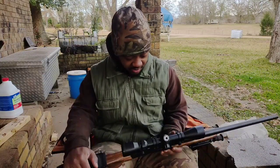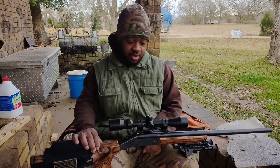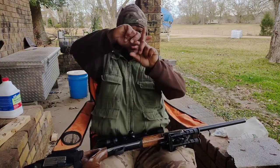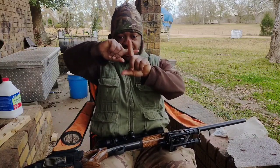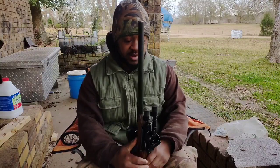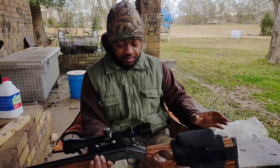For 50 yards, it was fine at 50 yards, but after we got to 100, I'm starting to think this is an air rifle scope with like a 50-yard parallax. Because at 100, the crosshair was just hazy. It was like my crosshairs were moving like nuts. I don't think I've ever really had that happen, unless it was like an air rifle scope with like a set parallax of 50.